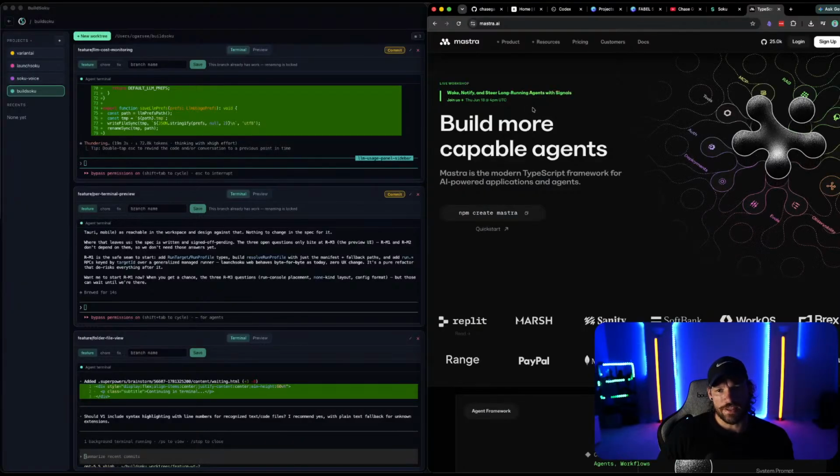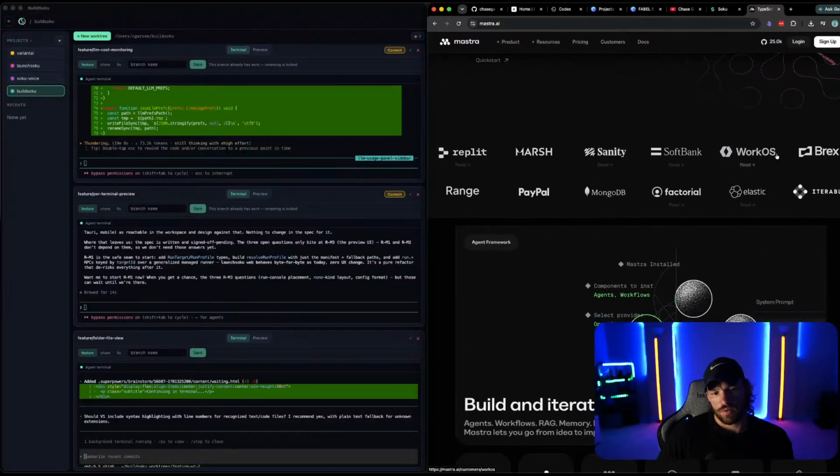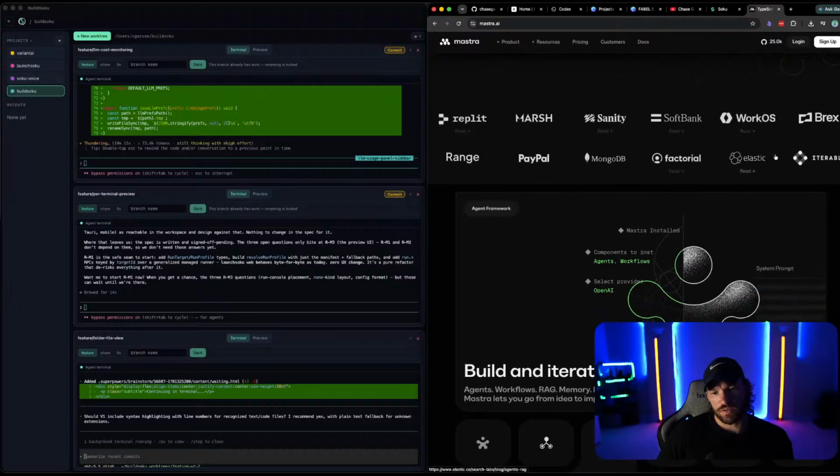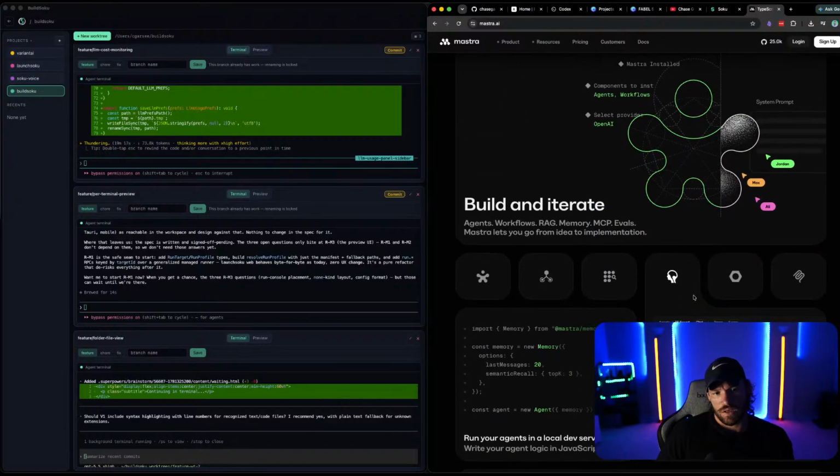Build more capable agents. This is kind of cool. I like this graphic. I'll have to look at this. Build and iterate. Agents, workflows, RAG, memory, MCP, evals. Mastra lets you go from idea to implementation.